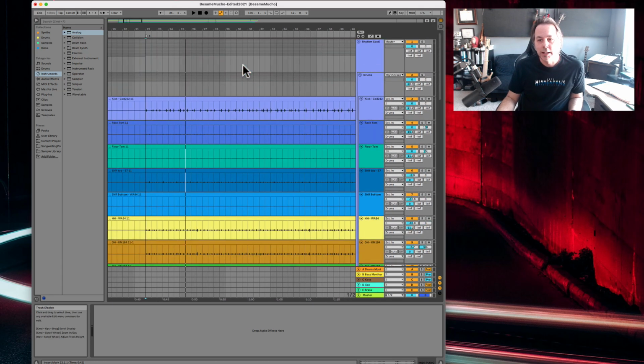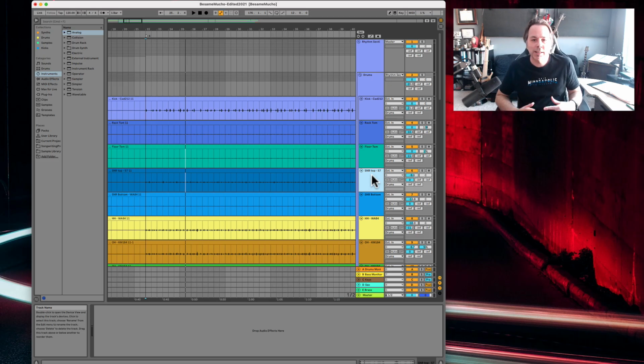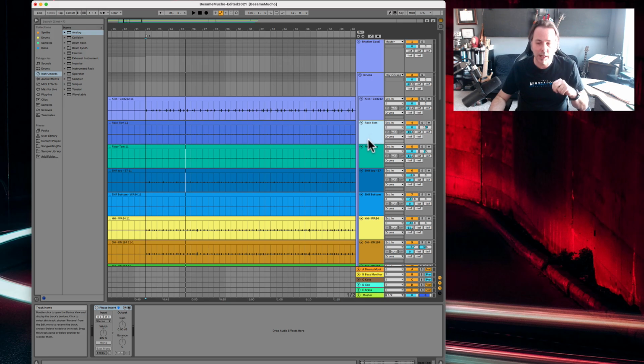Now we also here have tracks. Okay, each one of these horizontal lines, groups of things, is called a track. So each track has its own settings that we can control when we talk about the mixer. But you can think of this as analogous to a musical score. That's really what it's designed to be like, right? In a score, each instrument has its own line, and then we read from left to right. So this works exactly the same. Every instrument has its own line, and we read from left to right, or in this case, the computer reads from left to right.